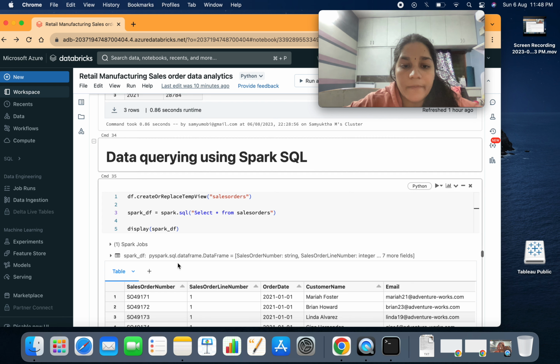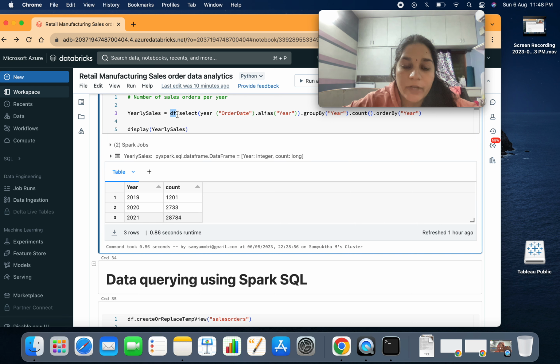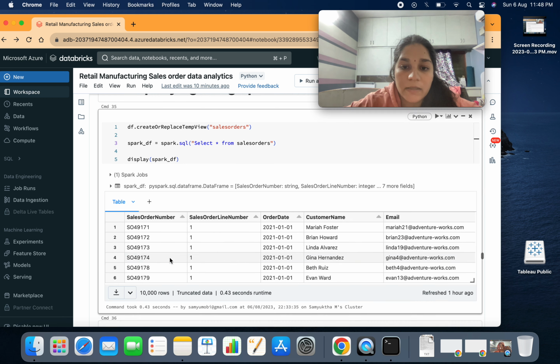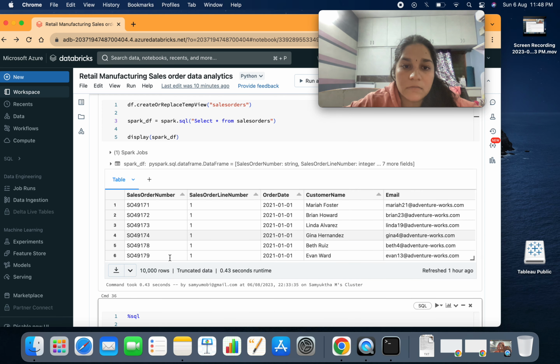So now if I want to use Spark SQL, then I have to create a temporary view for the original data frame. So I'm creating a temporary view called sales orders, and from sales orders I am selecting the complete data frame and displaying the Spark data frame.